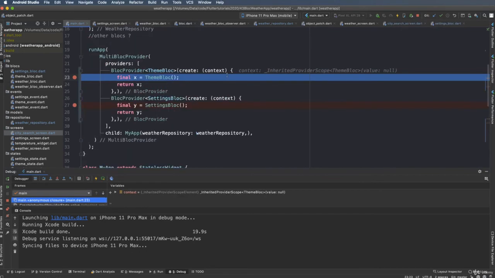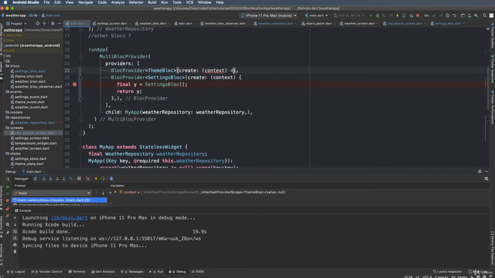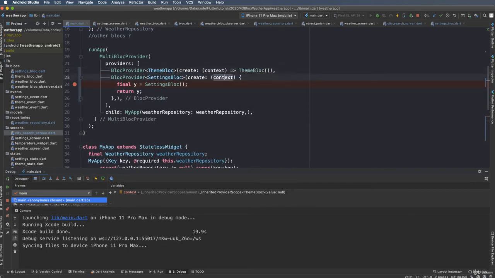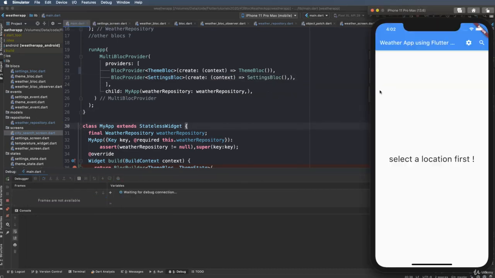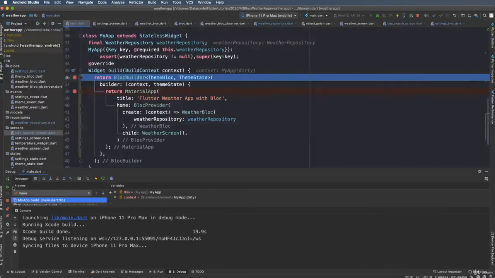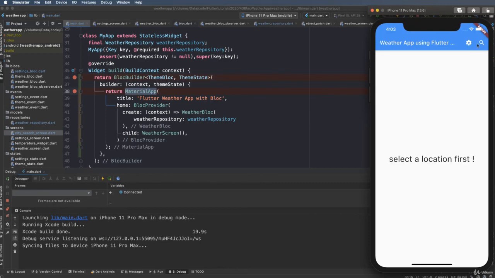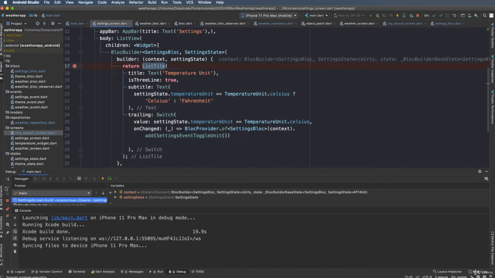Okay, so this is the first time, but now I can change this using a one line function by calling timer BLoc initializer, and here setting BLoc initializer. Okay, yes, debug again. First time in my app, continue, and then press to search or setting, and now press to setting.